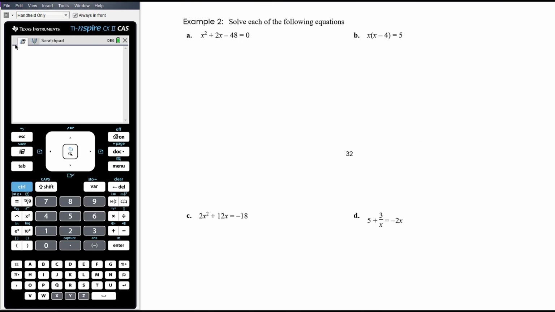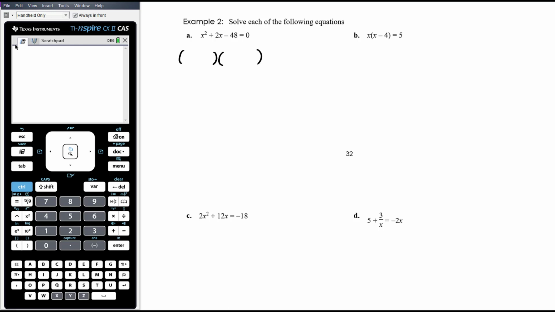So x squared plus 2x minus 48 equals 0. We want to make one side equals 0. That's already done. We want to factorize the other side. So we want to factorize the left-hand side. It's a simple monic quadratic. Go back to the previous video for a review on factorization. So we're looking for factors of negative 48 that add up to positive 2.